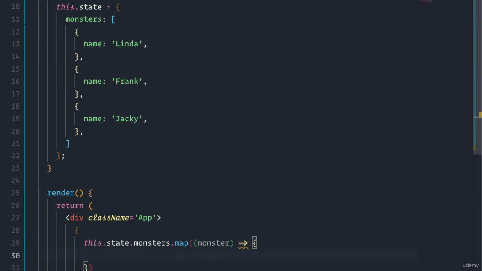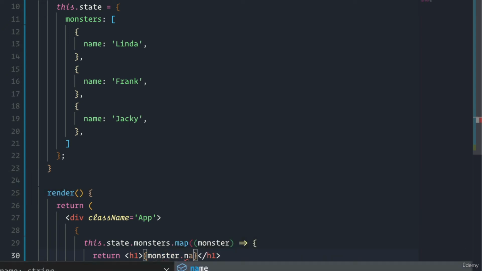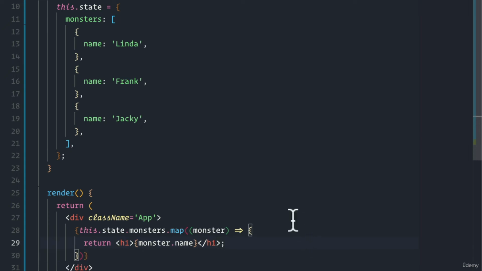And here what we want to do is return back the H1, as I mentioned. So once again, we need the curly braces because we're inside of HTML. I want monster.name. Here, what's going to happen is that React is going to look at your code and say, oh, inside of here, there are some curly braces. You want to access this.state.monsters, which is an array, and you want to map over it. What you want to do in that map is give me this callback function where I'm going to take the element that you're trying to iterate through, so each of these different monsters, and I'm going to give you access to it inside of the callback.